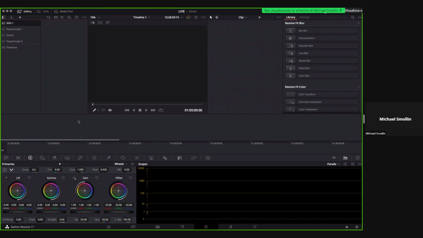Like I said, it depends on the show, really. Some shows have one LUT for the whole show and that's it. They don't want to generate specific LUTs. I had a show that had 39 LUTs on it, so it just depends. That's Resolve Live.